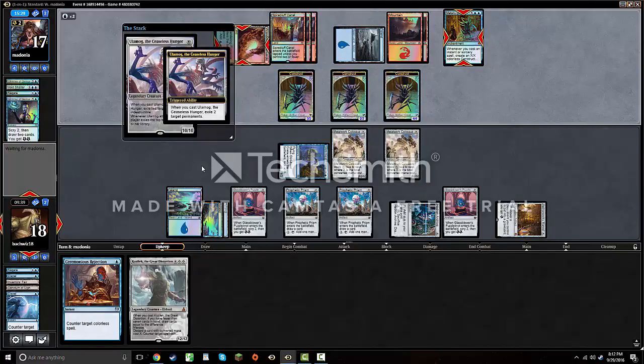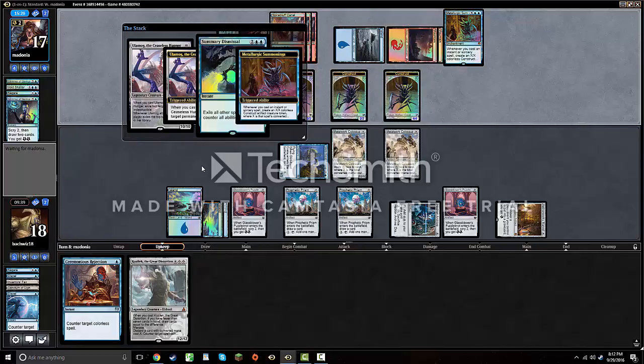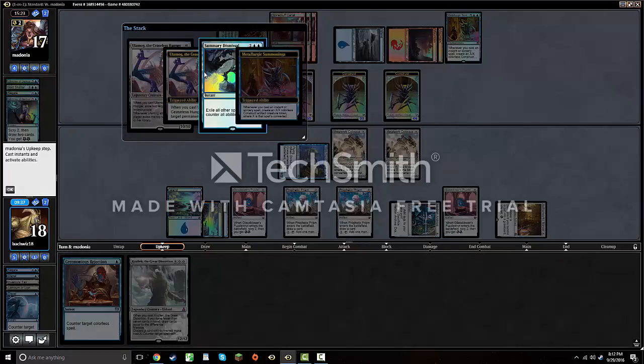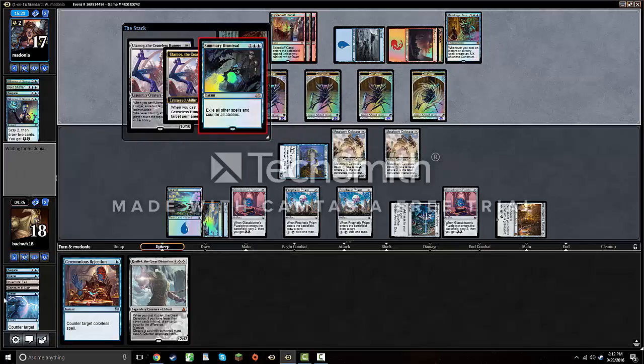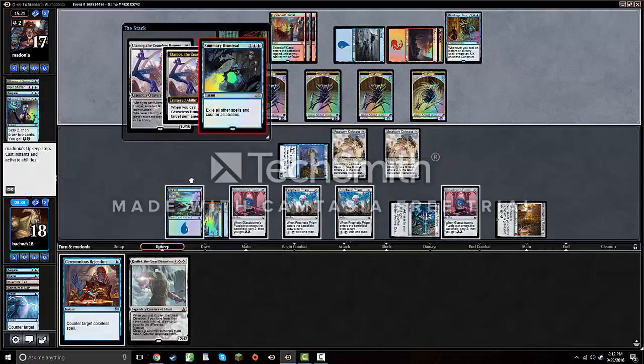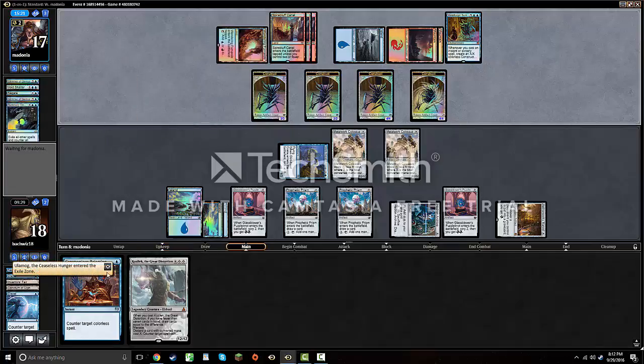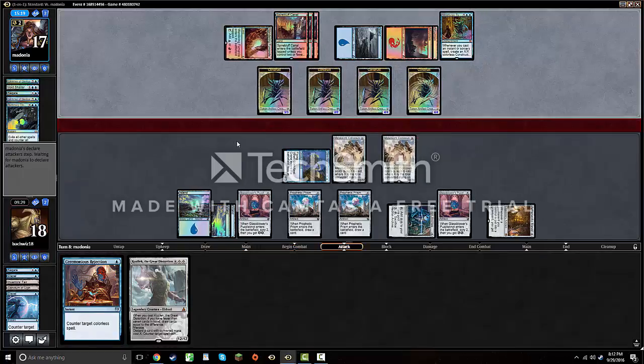Maybe he has a Summary Dismissal. Looks like he does. Alright, well I can't Rejection that. I'm trying to remember if he was holding that up earlier, or if I should have kept this Dispel in my hand, but that still happens, I think. It's not going to really be able to do much.